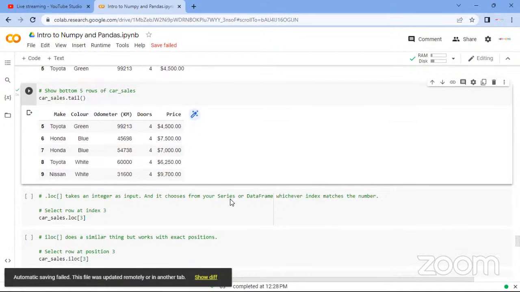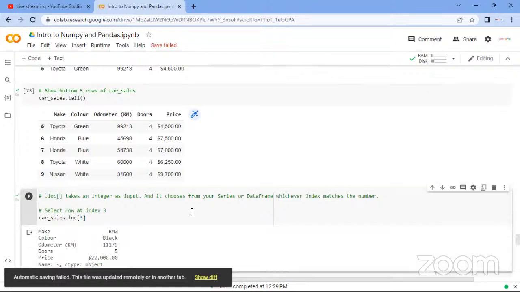Then there's another function in pandas called .loc and .iloc. .loc takes an integer as input. It chooses from your series or data frame whichever index matches the number. So I want to select the row at index 3 in my car data frame. I can do car.loc[3].